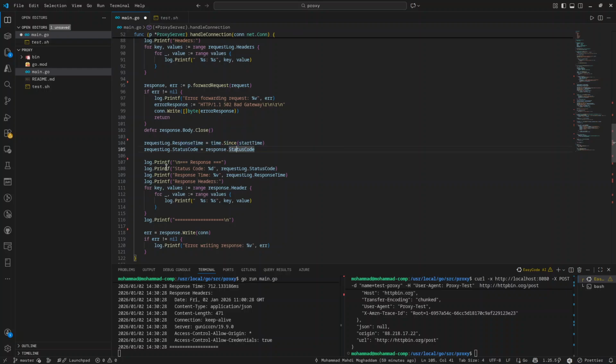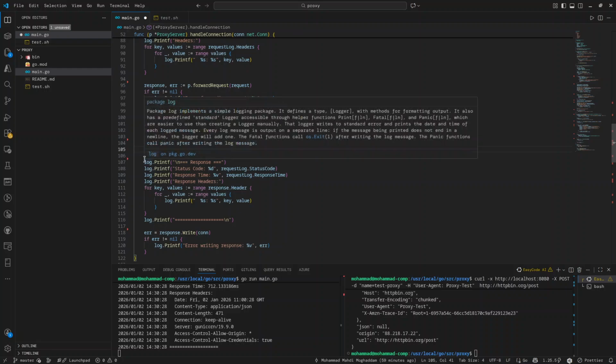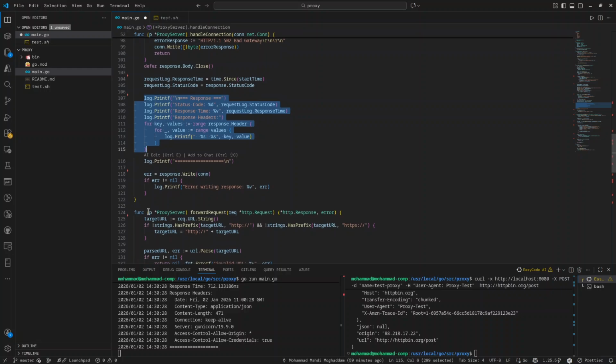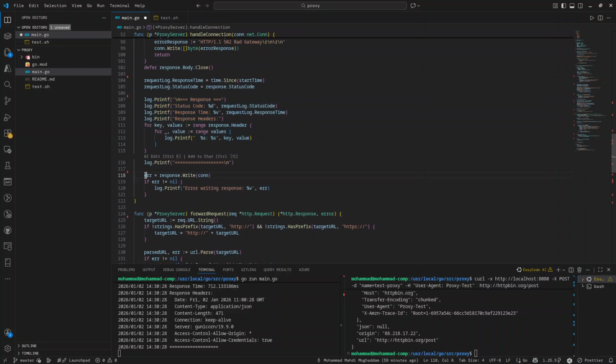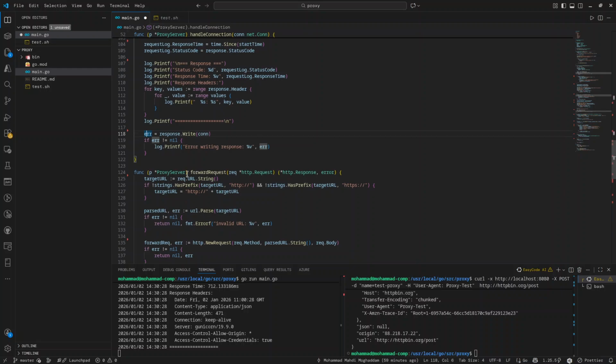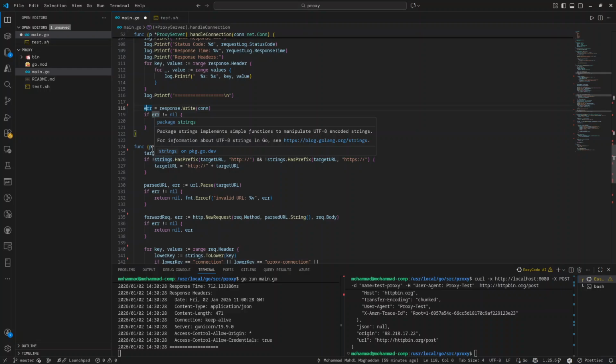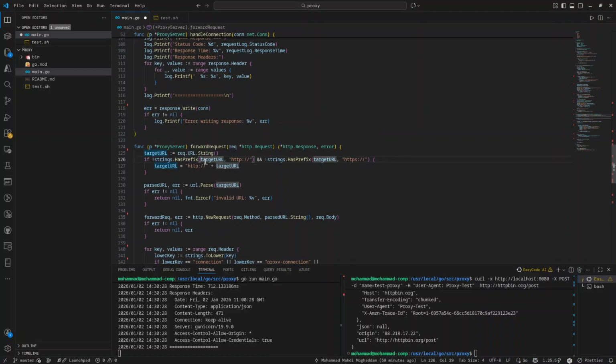And now we print the logs again, and so on. So we are done.